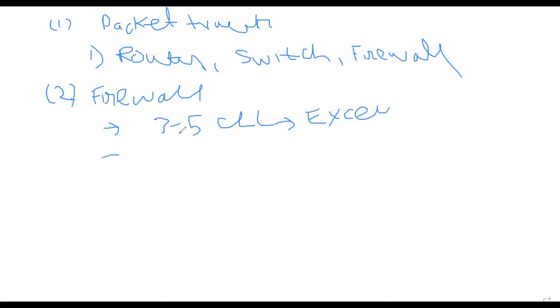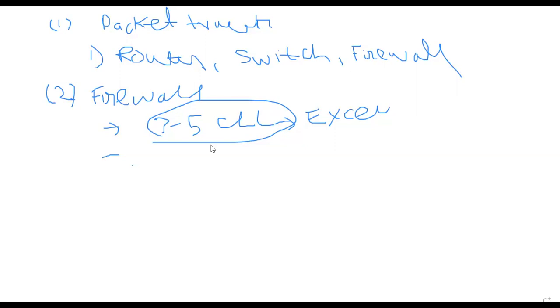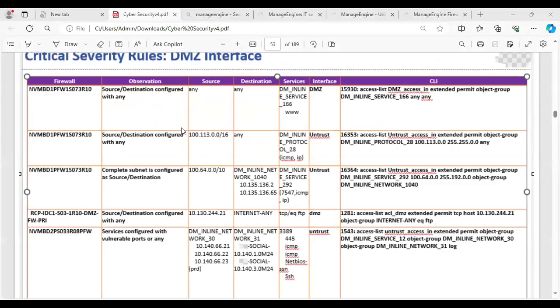I'm just giving you 3 to 5 CLI lines. Is the screen visible?